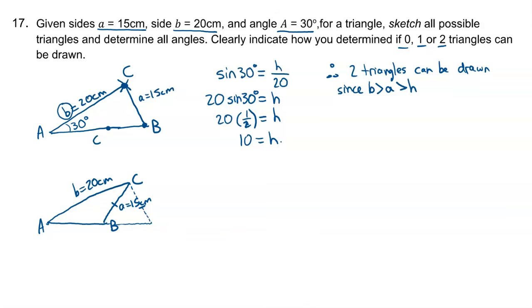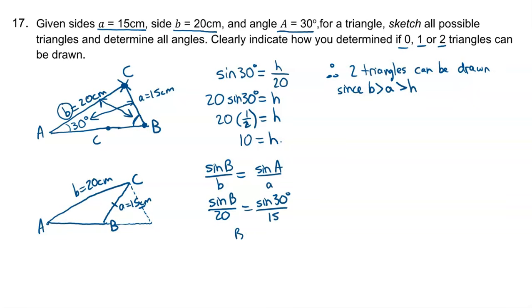So now that we have that established, let's go about determining what the angles are. And so the first thing I'm going to do is look at the triangle on the top left, and I'm going to try to determine what the angle is right in here. The reason I've chosen that one is because I know one thing of that pair, and I know two things of another pair. And so I know 3 of 4 things. That ratio will help. So I'm going to go sine of B over B is equal to sine of A over A. So let's put those in now. Sine of B, length B is 20, and then angle A is 30, and length A is 15.